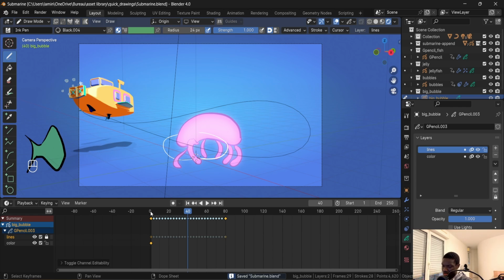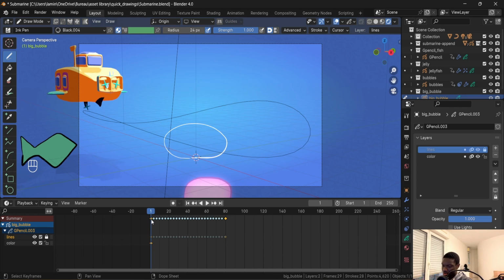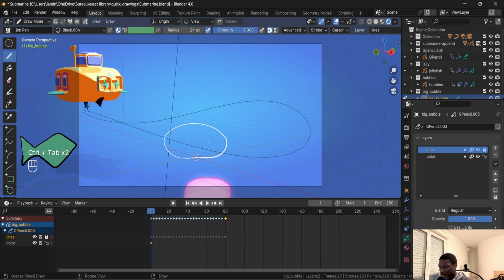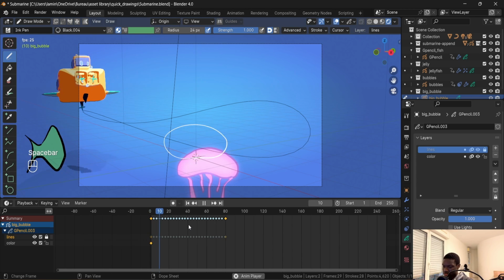If I had created a keyframe here, then I create another one with a new drawing, new strokes, the interpolation would not look really good. It would not work at all. It has to be the same strokes that you change with some basic transform, like scaling, rotating, or using the sculpt tool, or moving it. You can also move it anywhere you want. And basically it interpolates it for you.